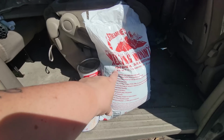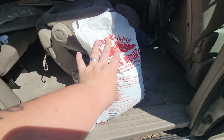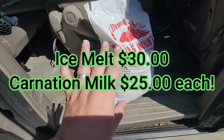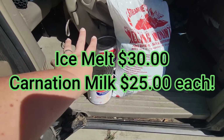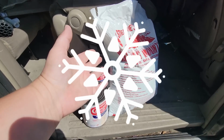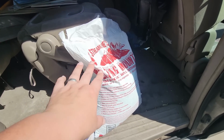I need to look up the price on all of these, and I'm going to put those prices here so that you can see how much money we saved for an emergency, because emergencies absolutely do happen. And in this day and age and climate change and everything, who knows? So super excited for those. And then this, we just have to have it anyway, because we live in Utah and winter will be here before we know it. So I want to see how much money we saved by salvaging that from the dumpsters.